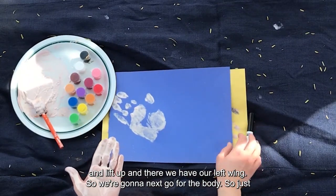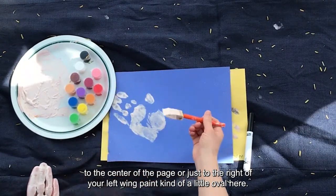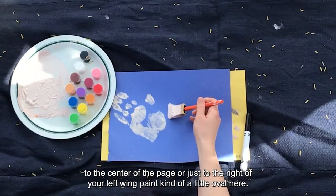So we're gonna next go for the body. So just to the center of the page, or just to the right of your left wing, paint kind of a little oval here.